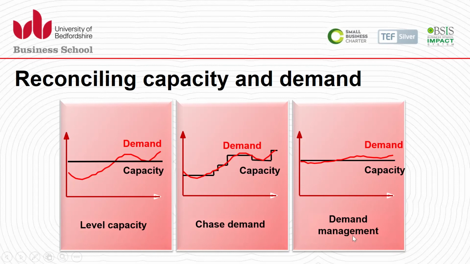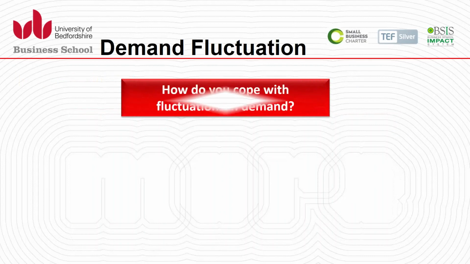The third one, demand management. So we manage the demand, and again, it has to go with the fluctuation of the demand. Then you can keep the demand constant, and you can only take the orders, and then you can have a backlog, and then you can fulfil it in sequential order. You have to make sure it is first come, first served, and the number of orders can be fulfilled as per the capacity.